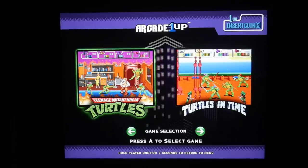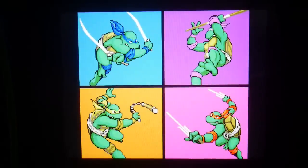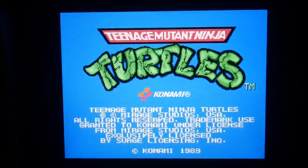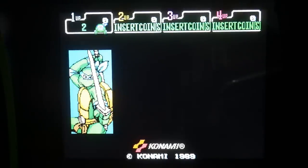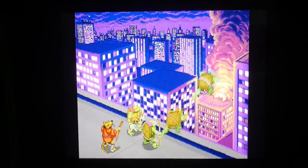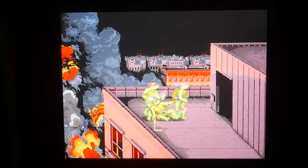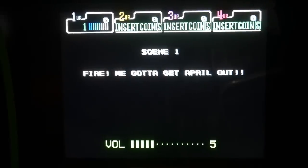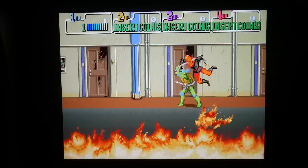Let's jump into Teenage Mutant Ninja Turtles, the original arcade game. I remember playing this as a kid at the pizza place — it was usually there. It has this iconic intro, which is probably going to get copyright claimed. Being that I'm using the first controller, I'll be playing as Leonardo. Each area controls one character, so if you wanted Michelangelo you'd use his buttons, Donatello, and so on. Oh man, this just looks so good. Hear that bass? There is some serious bass on this thing — these speakers are a hell of a lot better than the original Arcade 1-Ups. That was glorious.